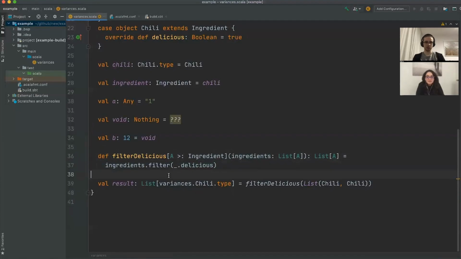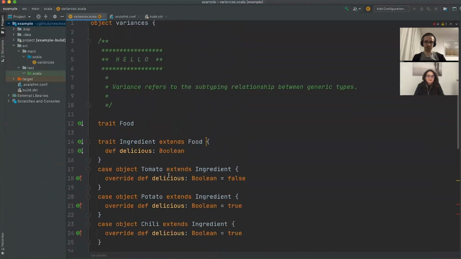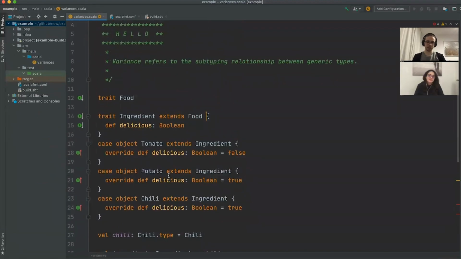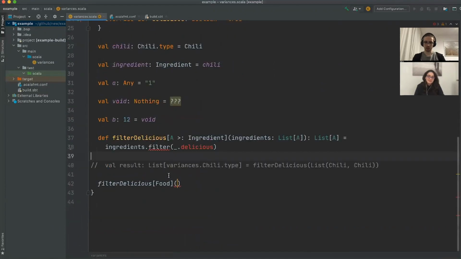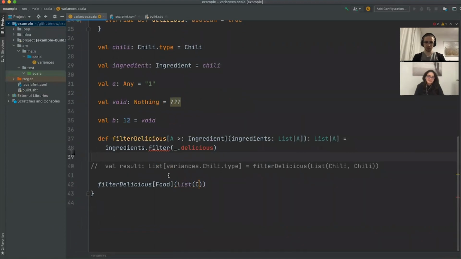So if I had, let's say, a new trait like food, and ingredient was extending from that food, I could say, let's have another one, filter delicious with A, which is food, and that'll be a list of some ingredients. I can call it like that, right? But the implementation doesn't work.